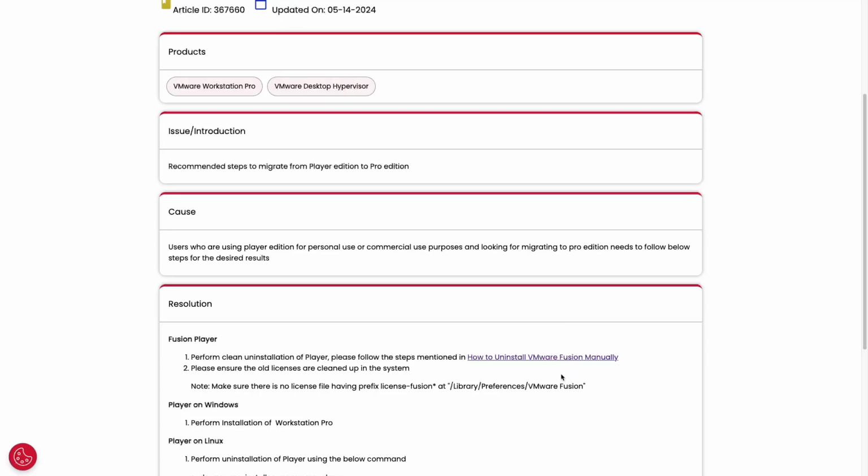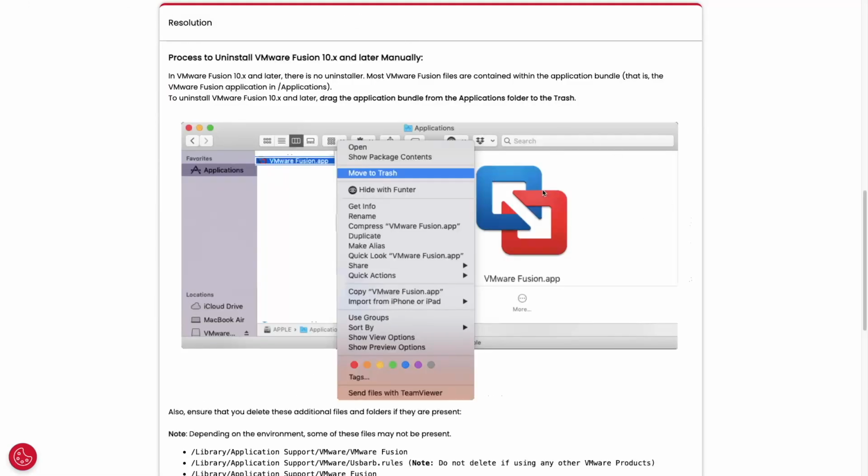So we are going to navigate to the uninstall steps for Mac, and I will go through all the necessary steps with you. So here we have the uninstall documentation for Macs, and I want to point this out before we start our uninstall for our VMware Fusion. I personally have a lot of VMs on my system that have information that I use on a constant basis. So as you uninstall your VMware Fusion Player, you're not going to lose your virtual machines that you have stored on your system. So when you do upgrade, you will still be able to access those machines.